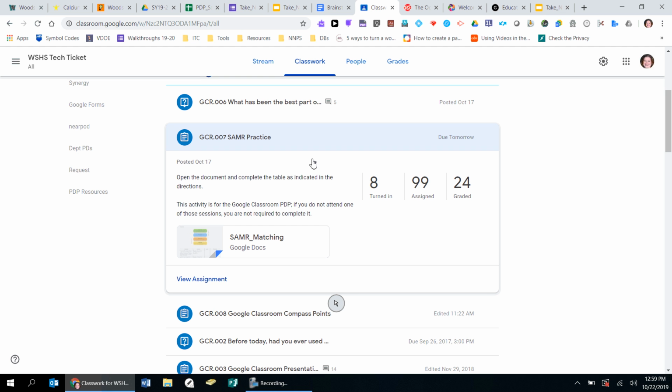So the first four go in order: substitution, augmentation, modification, redefinition, and then I think the last three also went in order.